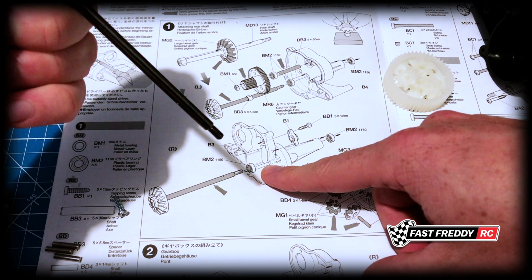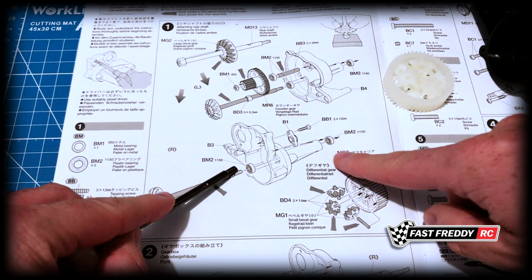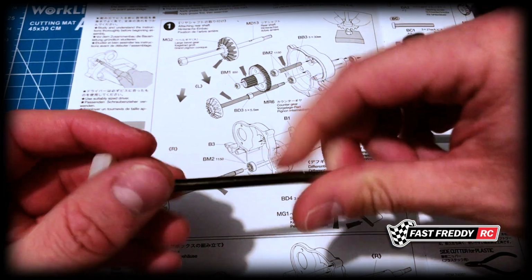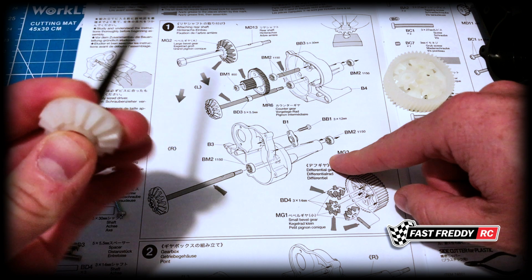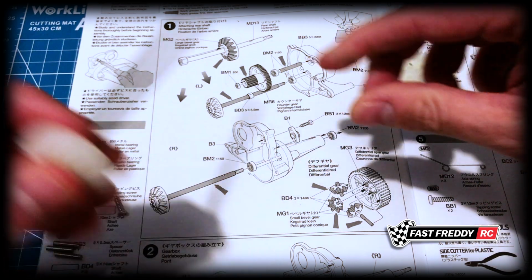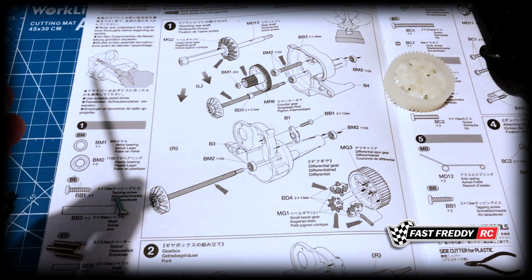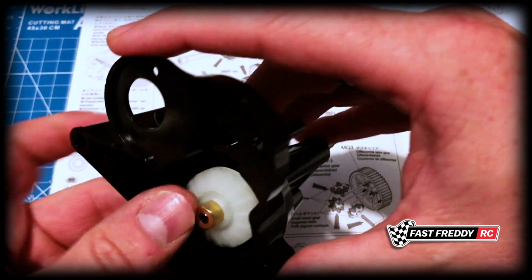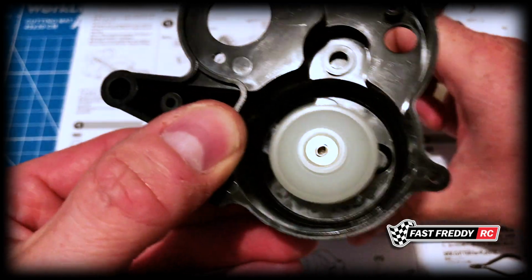I don't tend to grease things up when it's not necessary, because now this shaft is running around in the ball bearings, not the plastic bushings. So it's going to be nice and smooth anyway, so it doesn't need the grease. Now, you may decide you want to do it anyway, but I won't do it when I've got the bearings. I just don't see the point, and I've found no point in gumming up things when it's not needed. So, in that case, we are now going to slide that through. And there we go. And this runs really smooth because we've got the ball bearings in there.